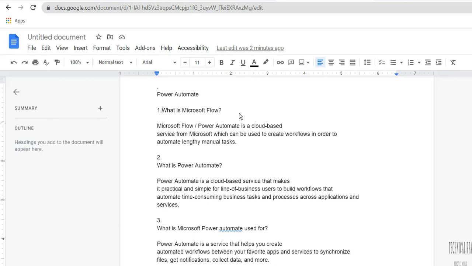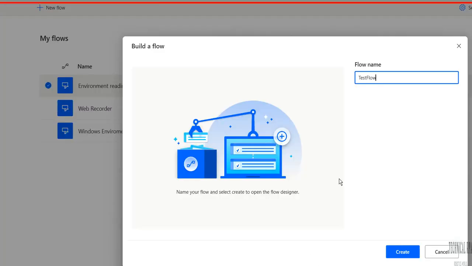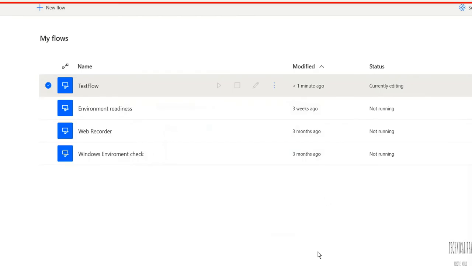When we talk about lengthy manual tasks, you can easily automate things like Windows related and web related, Excel.